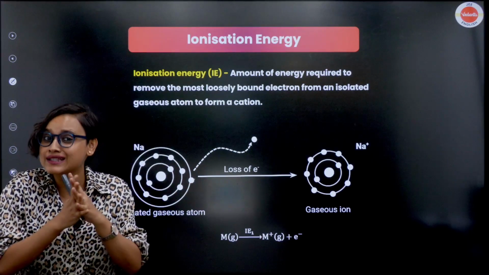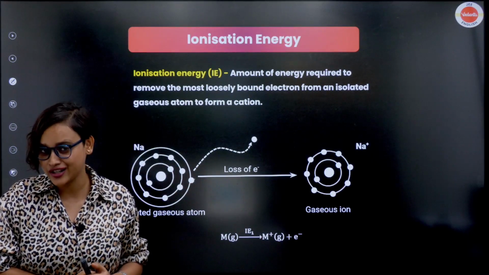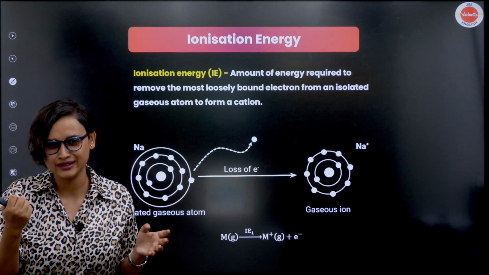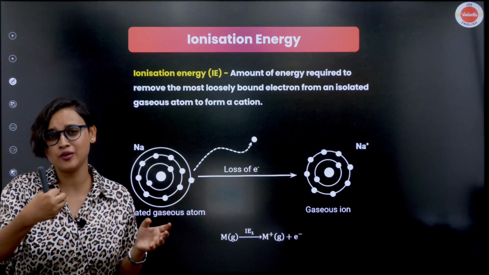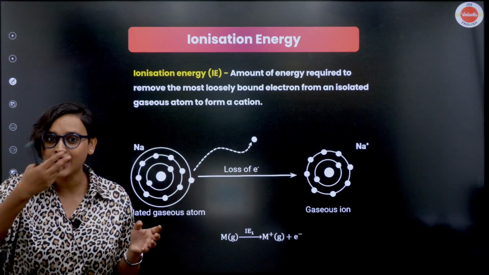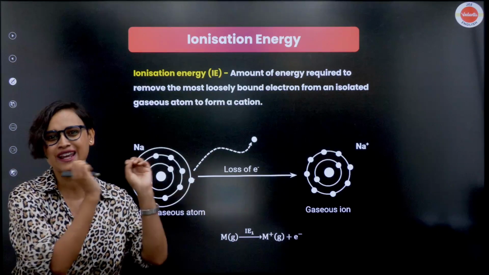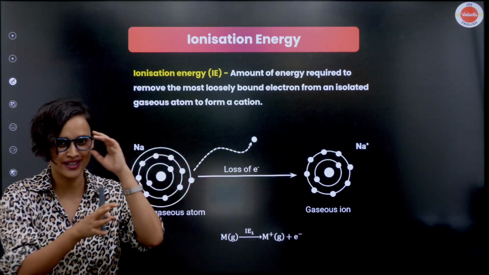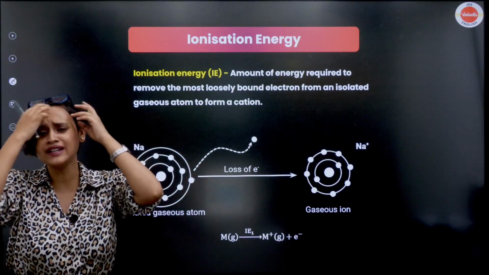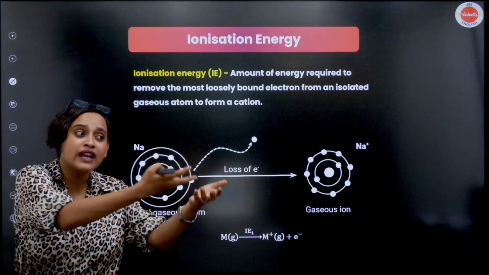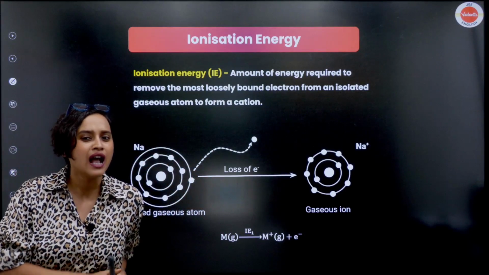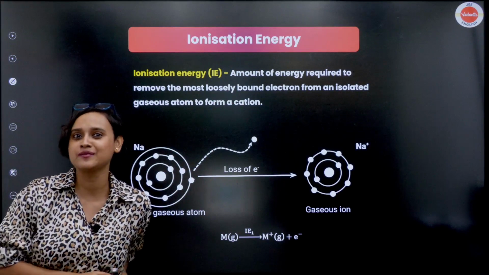And basically, that's exactly what happens in ionization energy. So when you want to take away an electron from an atom, right? What was happening? Myntra was taking away some amount of money from me, and in return, to make me happy, it had to give me those clothes. That's what Myntra did, correct? So the very same way, when I want to take an electron from the atom, I also have to give the atom some amount of energy.